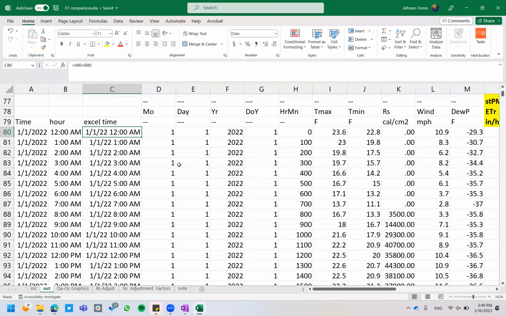Click OK. Double click on this corner, and you get this format. I couldn't find it.